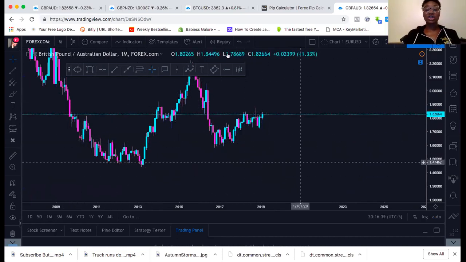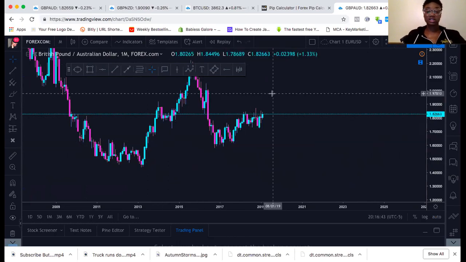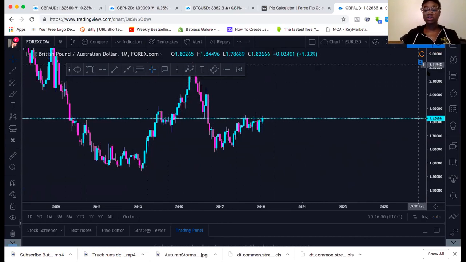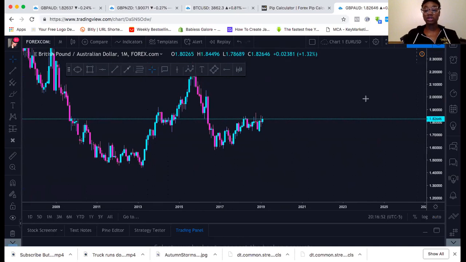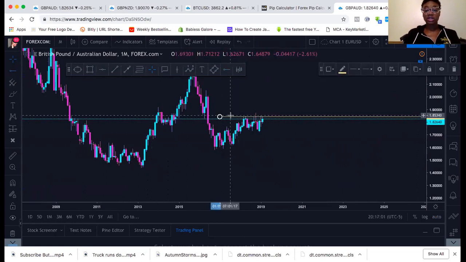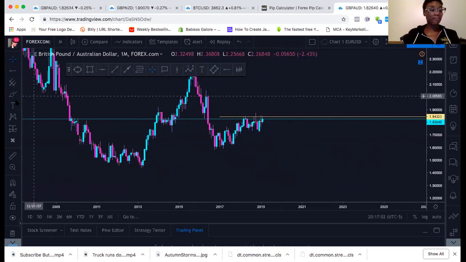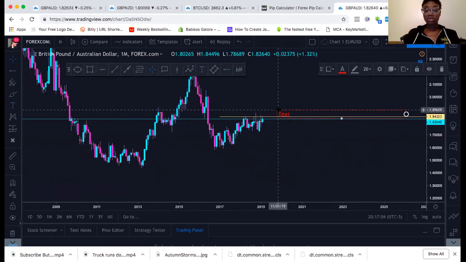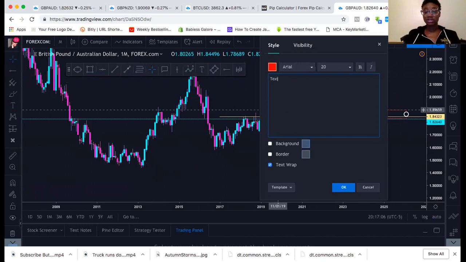So pretty much I start on the monthly time frame and work my way down, which is top down time frame analysis. On the monthly time frame, what I'm looking for is your support and resistance. I'm gonna write some stuff down. Your resistance is gonna be your ceiling, meaning that price doesn't want to break your ceiling. So I'm gonna put your resistance here, which is your ceiling.